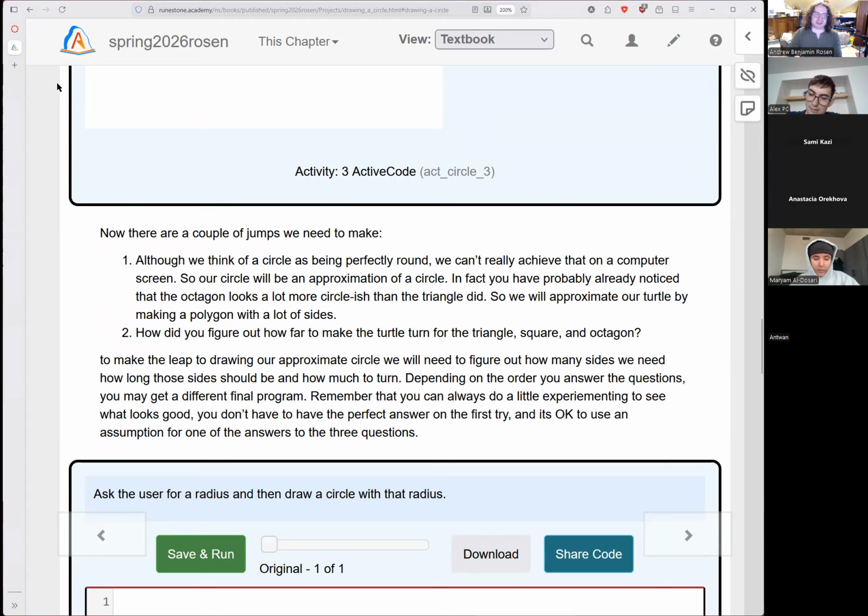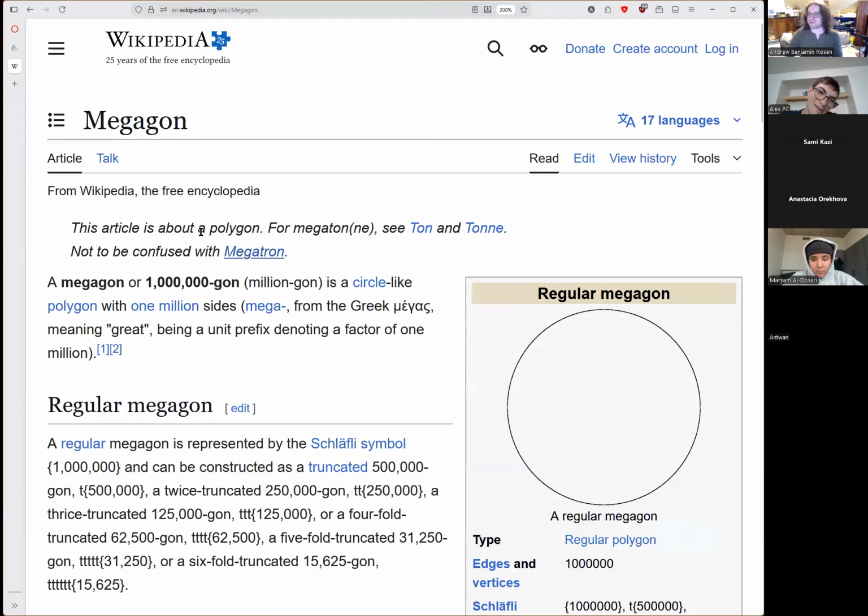For instance, take a look at this particular shape. I learned about this during the pandemic. I've got a 4-year-old, he's now 9, but at the time he was 4, and we're learning our shapes and numbers. He asked me, what's an 8-sided shape? What's a 9-sided shape? What's a million-sided shape? And of course I have to look it up. Mathematicians have given it a name, a megagon.